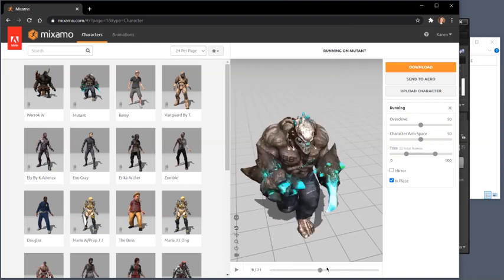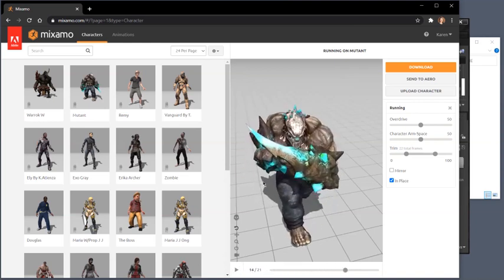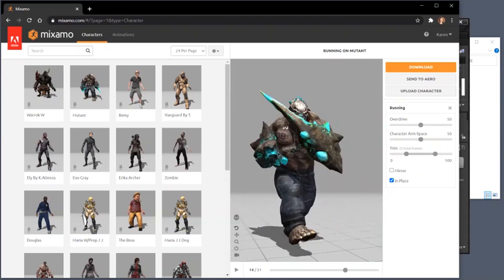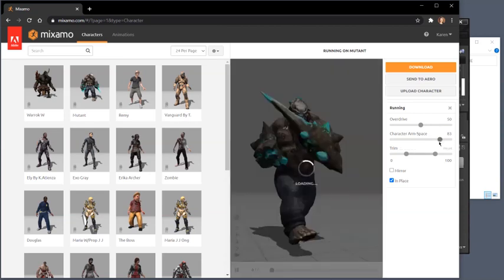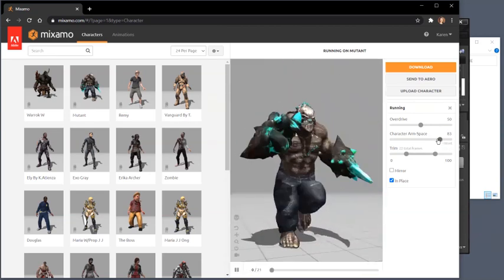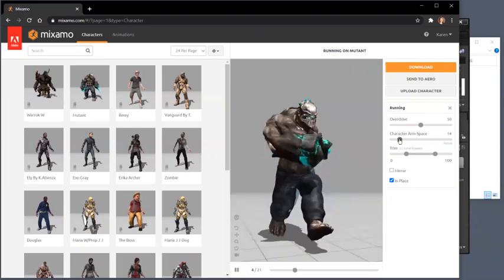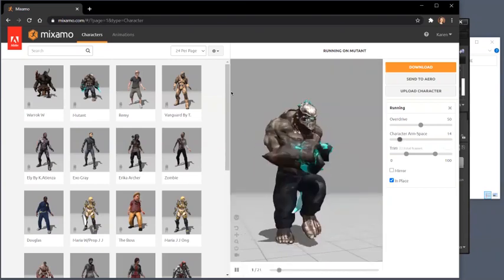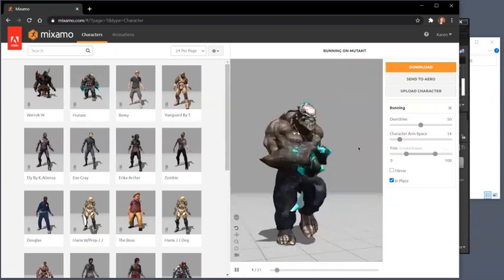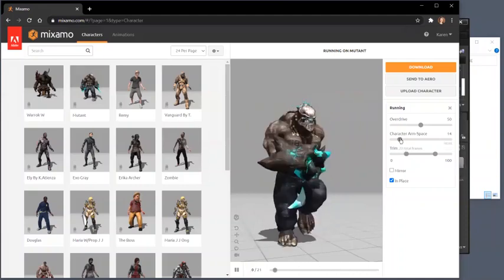It actually does really well. Oh, right there. Okay, so we can see his big meaty hand is going through his torso here. This is where arm space might be helpful. I'll just throw that out so you can see how that would make a difference. Or if it was a bigger character and you have a smaller target, you might want to tuck those arms in a little bit more.